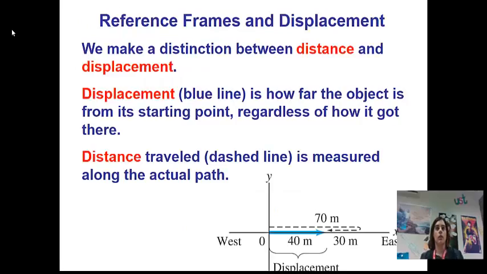Okay? Now, we know that displacement and distance are different. And hopefully you are remembering this as we're talking about it and have been using it correctly all year. Distance is going to be the total path traveled, length, whereas displacement is only the change in position. Displacement is going to be a vector, whereas distance is not a vector. So you can have negative displacement, whereas you will never have negative distance.